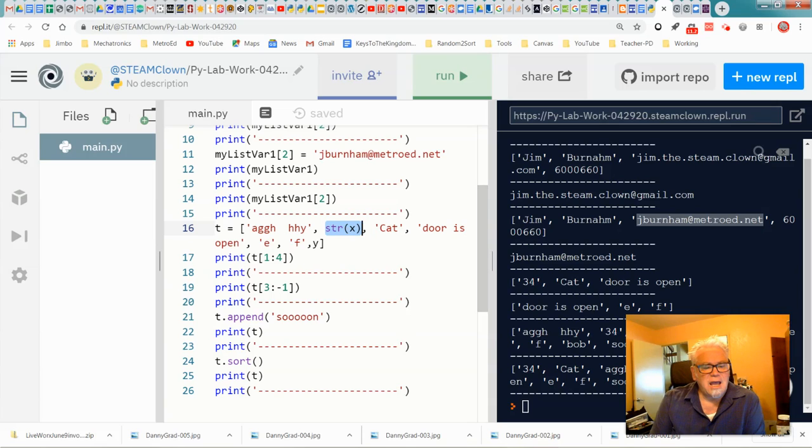All right, and why do you think I need to do that? If I'm going to sort something, right? So here I'm using the sort method down here, and I'm saying take the list t and sort it. When you sort something, it actually has to all be the same type. So it has to all be strings, right?